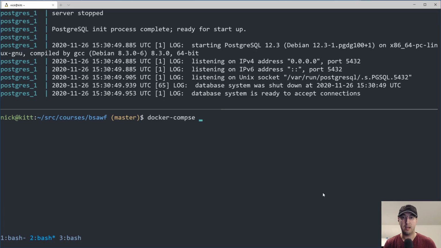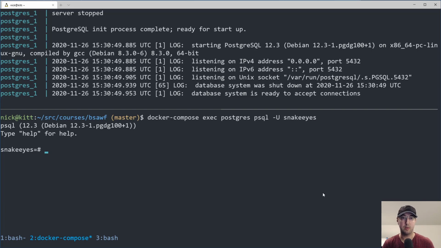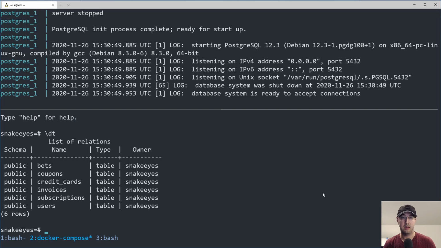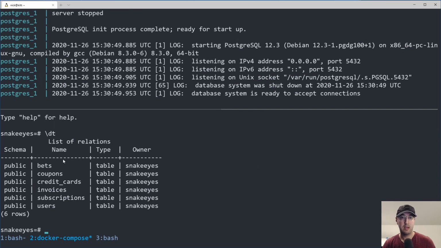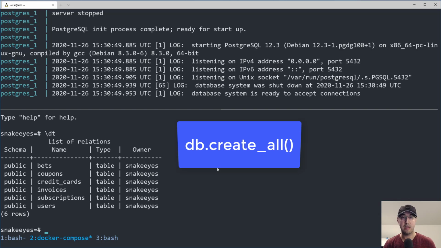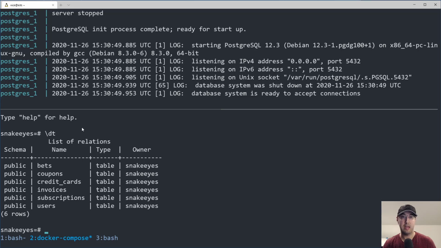So now if I do something like a docker compose exec postgres, you can run psql if you're not running Docker or whatever. That's where we're going here. I can just log in as snakeeyes here, and then we should get a psql prompt. There we go. And if I do a \dt in here, notice how we have all sorts of good stuff. This was after I ran a db reset. It went through my whole project and picked out all the models that are SQLAlchemy models, and it just added them to the database using the all-familiar db.create_all, which is functionality provided by SQLAlchemy, right? This was an empty database before, and now it is filled with all these things here.